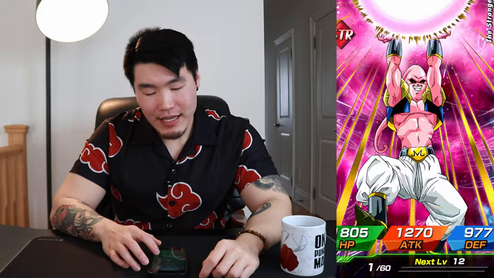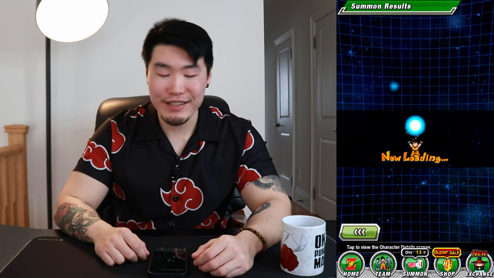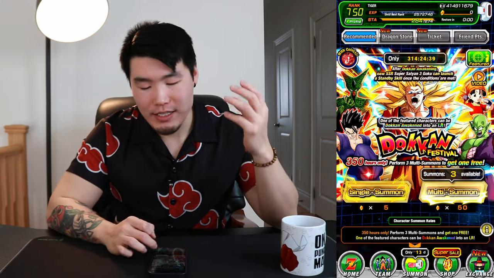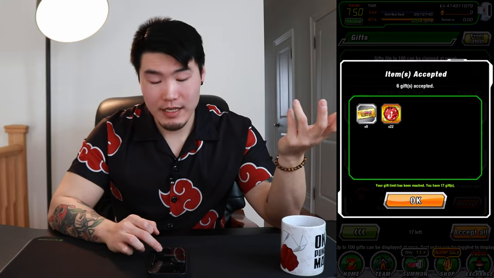And yeah, you know, with coins, I can always get the units I want at some point, like the INT LR Super Saiyan 4 Goku. I finally got him on the last banner, not with summons, of course, but with coins. So it looks like Super Saiyan 3 Goku might just have to be one of those characters that I spend 500 coins on. And that's okay.